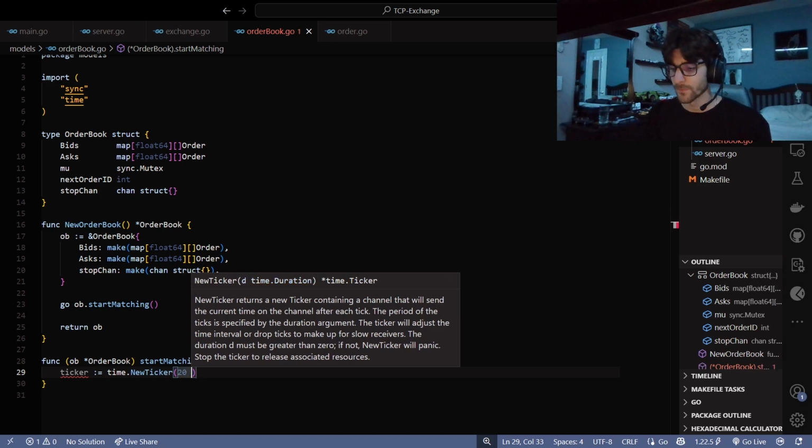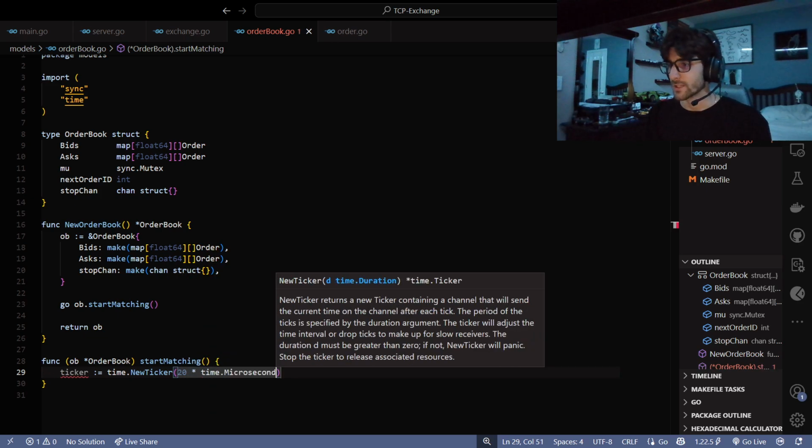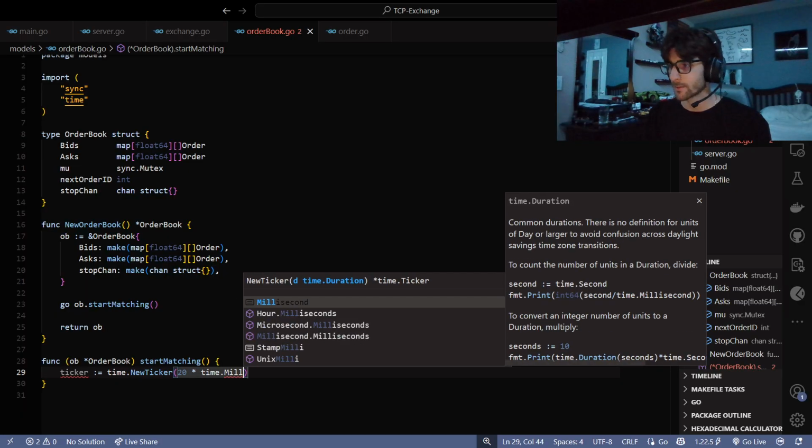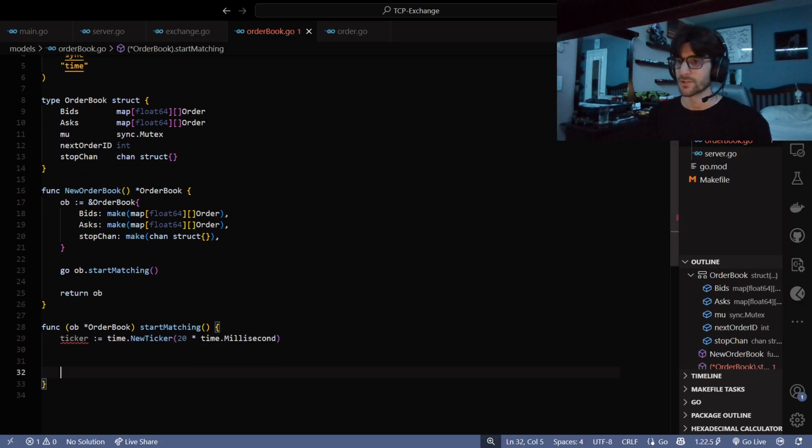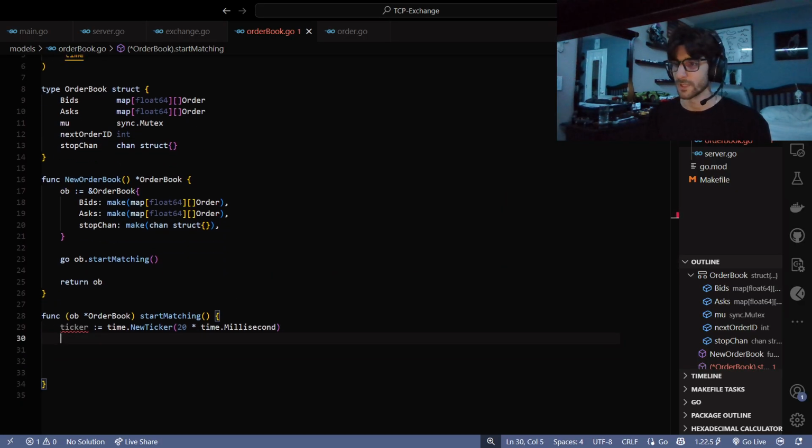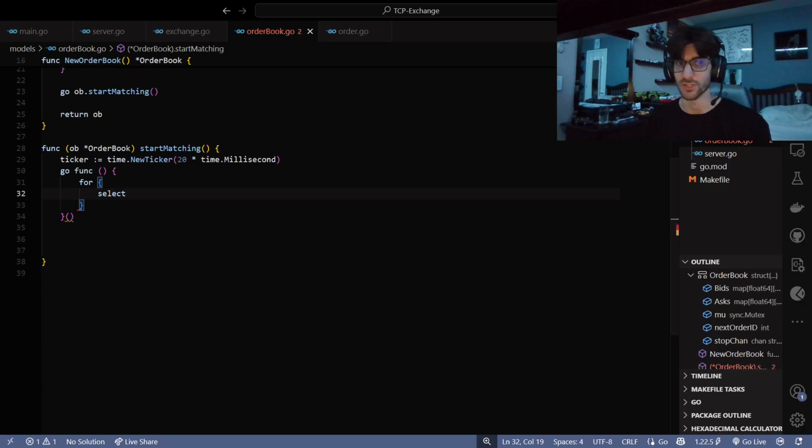You just need, no, I want millisecond. And so, yeah, we have this ticker, and so now we have a go function. That way we can actually do things, and then we have some parameters. I don't think we actually need parameters, but we do need this kind of accept loop, this infinite thing that'll always check for us to see if there's actually something that we need to do.